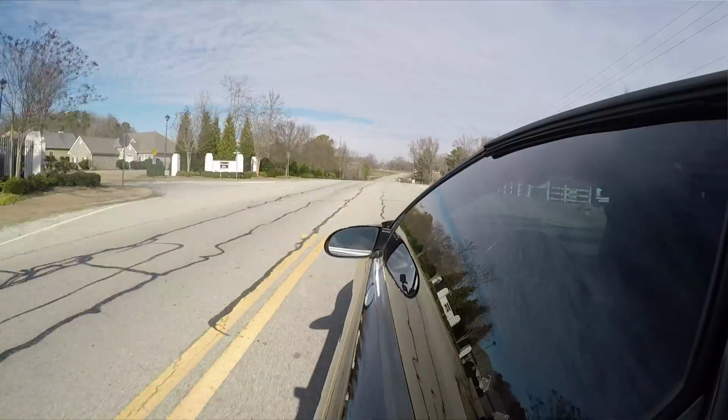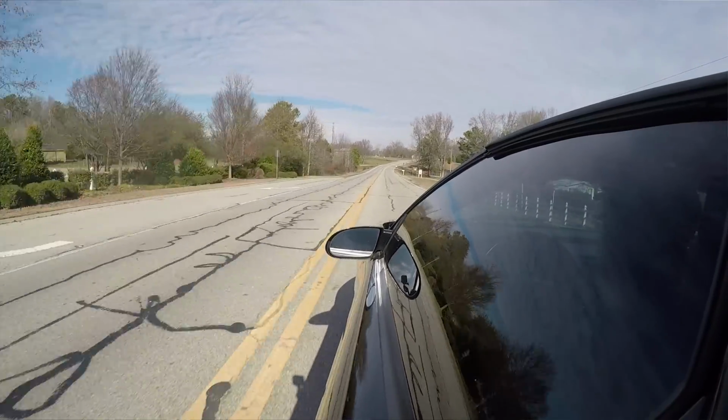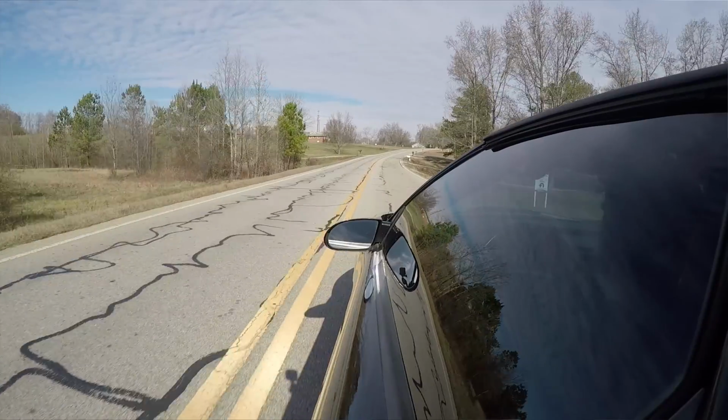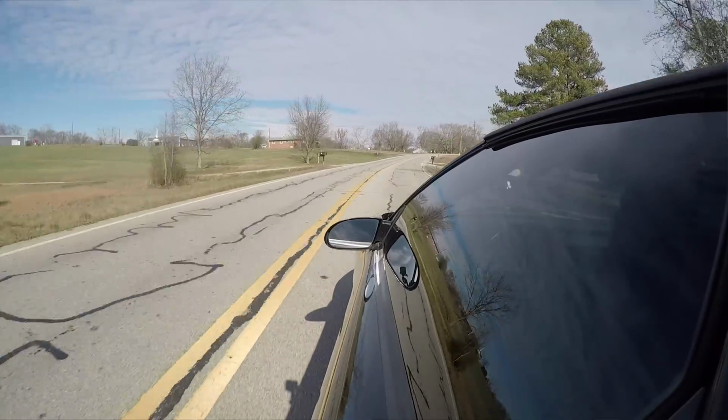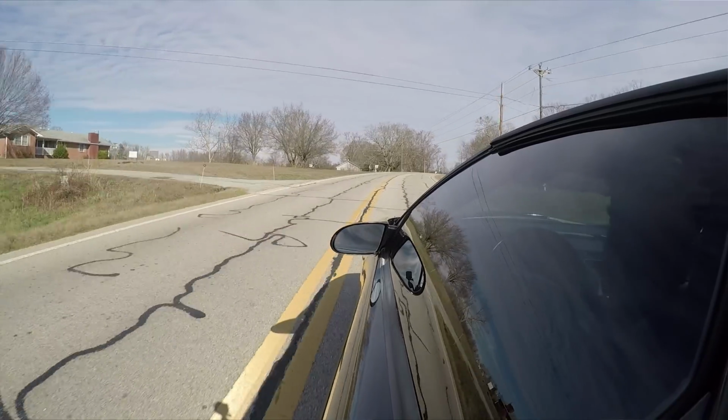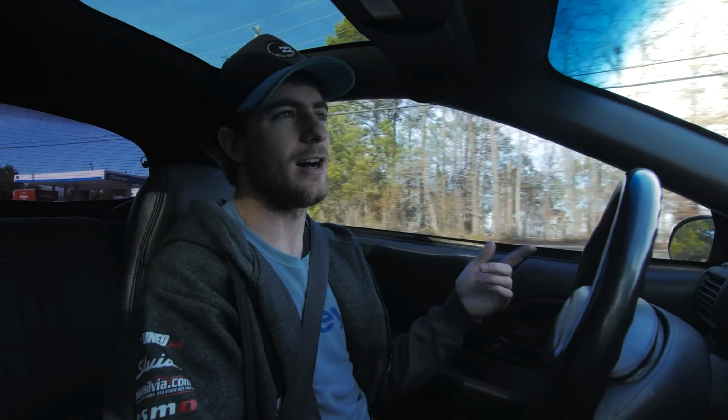I just remember one of my friends named Ryan used to have these in Virginia Beach. He had the Z28 version, and we were so close in the quarter mile and everything else, but he barely had to modify his car. And my Mustang at the time was a 4.6 3-valve, and I was dead even with him, but I had intake, tune, exhaust, and he was basically bone stock.